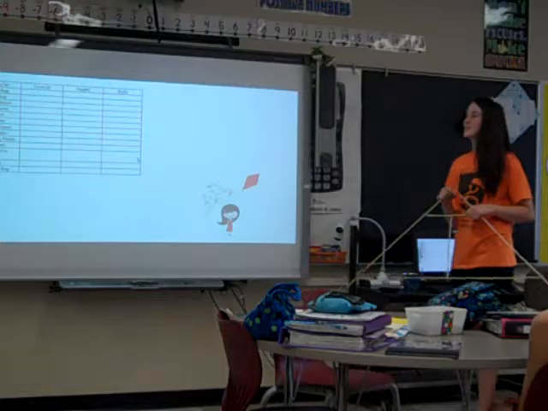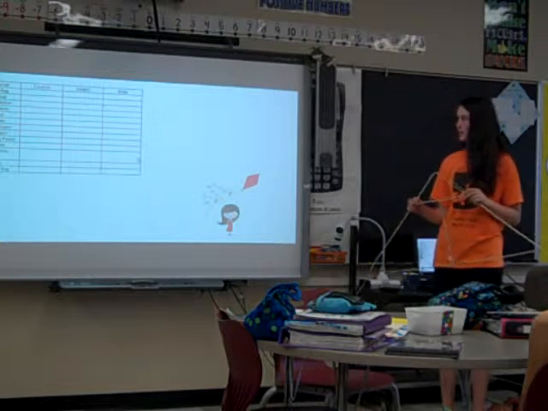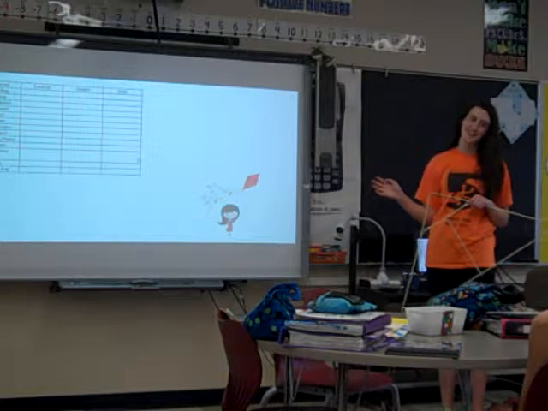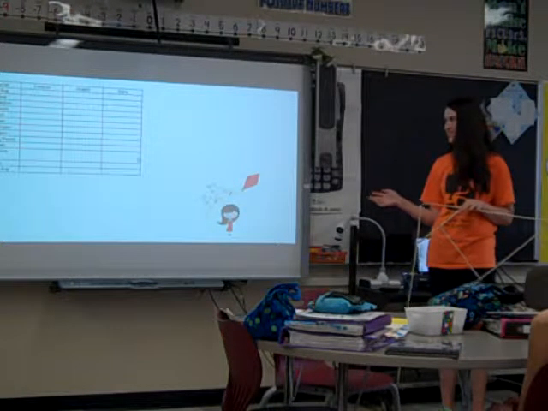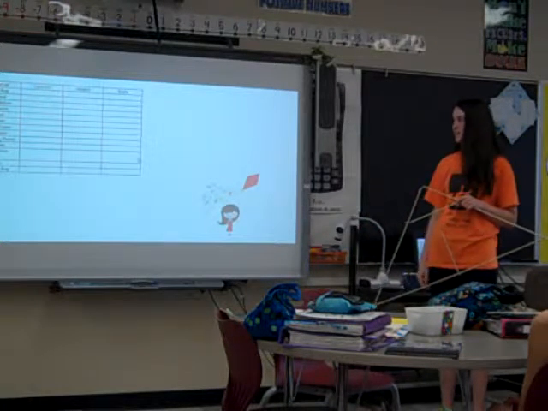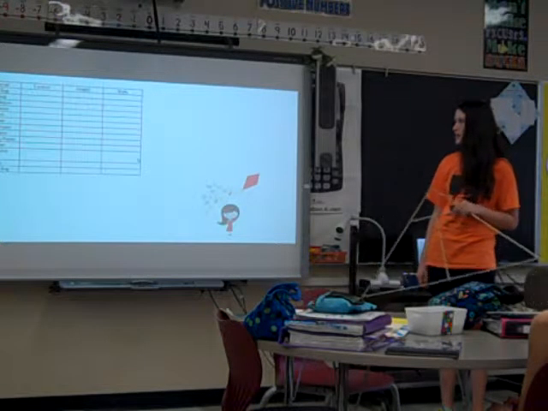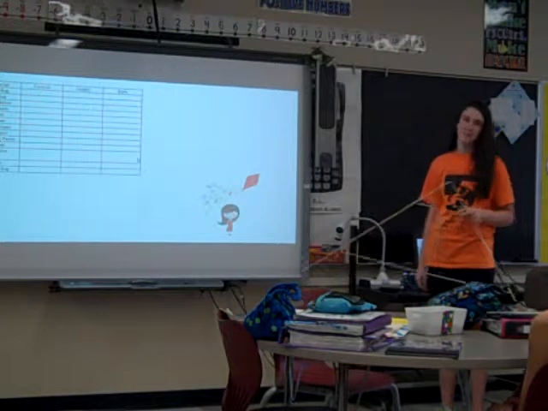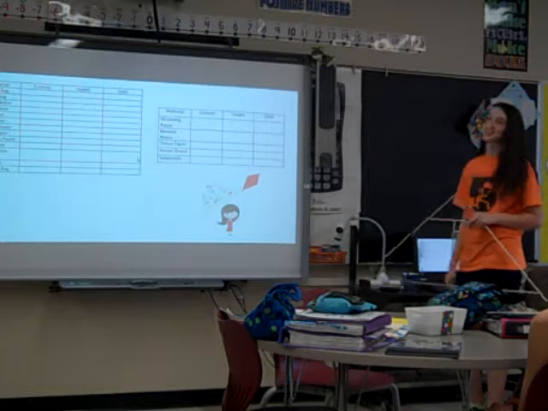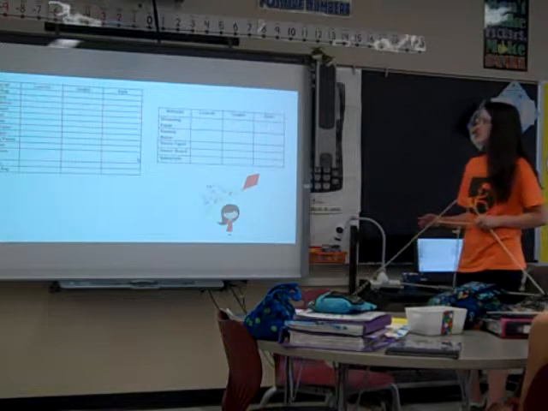In the beginning, when I started this project, I wanted to find which material worked best for a kite. And I thought I could do 13 different kites, all with different materials. And then I realized that most of the materials were the same thing, like lined paper, origami paper, newspaper. It's pretty much the same thing. So I decided to only make 5 kites, which is still a lot, and I just used really different materials.